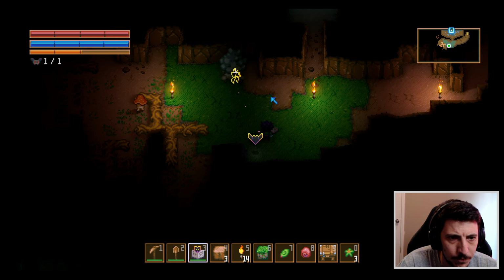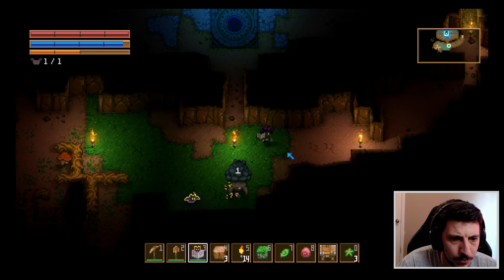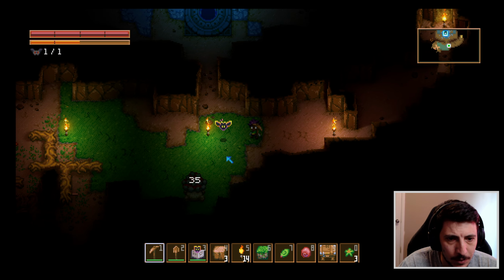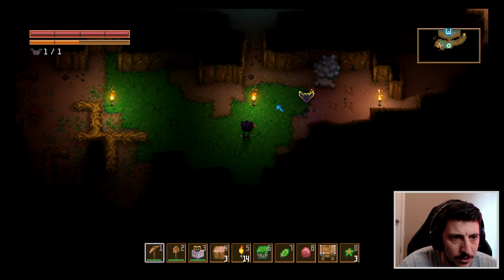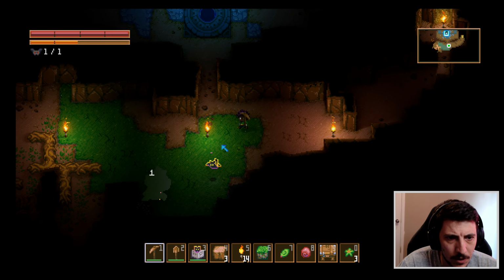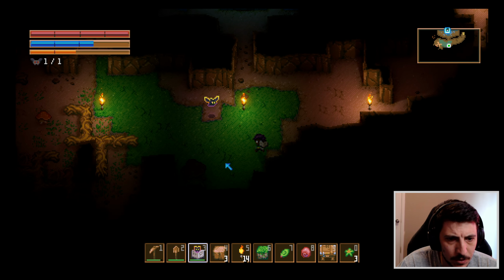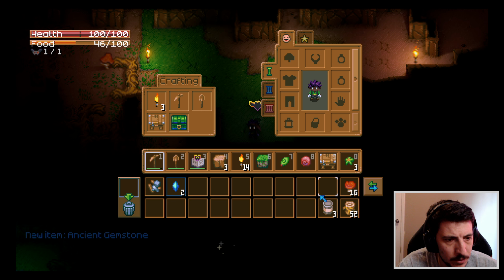Yeah, hit him. Hit him. Okay, this is not particularly effective. Maybe if I can hit him with our pickaxe. Alright, that's it. Yeah. Alright, we'll do a little bit of mining out here. That's fine for us. Ancient gemstone. Scrap parts.